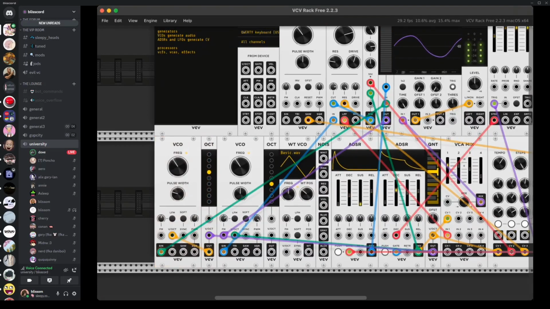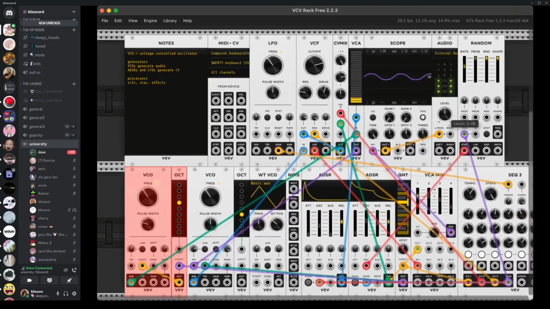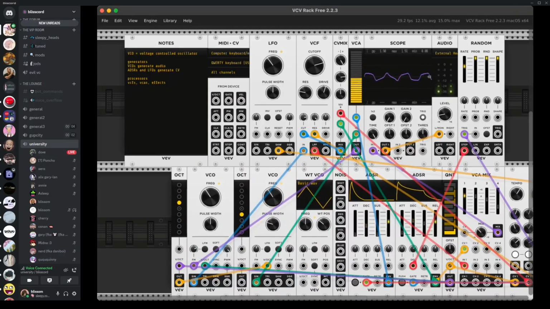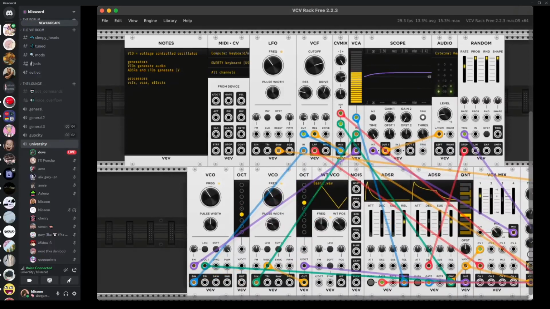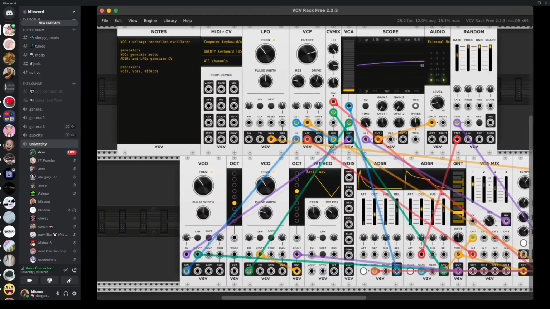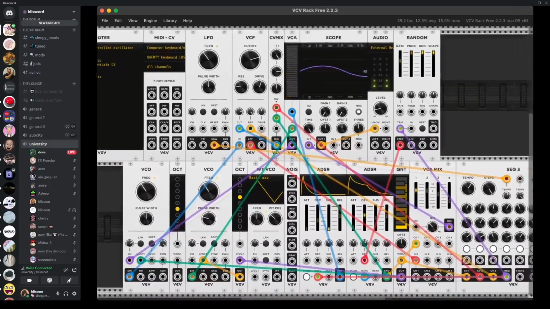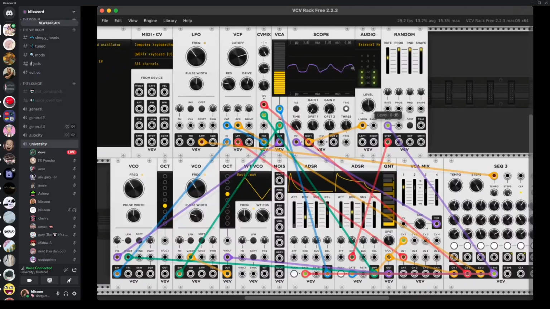Point being, it happens. Just stay, or not stay motivated, but it's just something to keep track of. It's not really something that there are any steadfast rules for doing correctly. If you have something that works for you, then that's good. I don't really like how VCV handles moving stuff, because there's no real indicator that you're moving something until it's moved, which gets a bit confusing, but it is what it is for now.